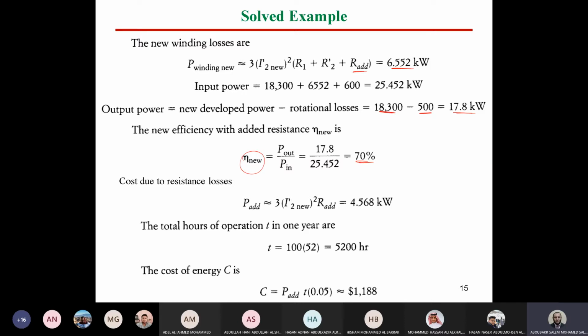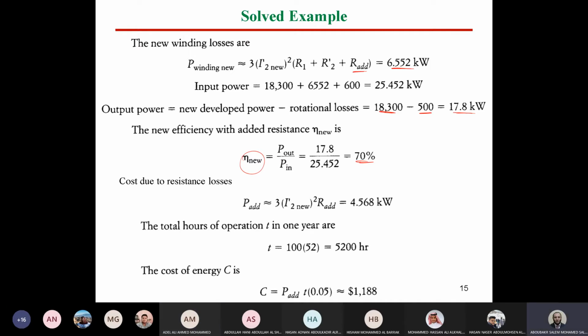So is it going to be all of the time, or is it just for the transient period? Speed control, is it going to be for a certain period, or will it be for all of the time during speed control? This added resistance will be added only for a few moments, or it will be there if I need the new value of speed? It could be continuously there. Exactly. So this is now our problem, which means we will have small efficiency all of the time. So this is in terms of the performance.